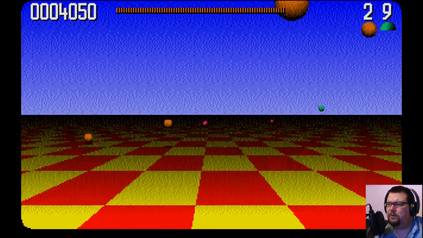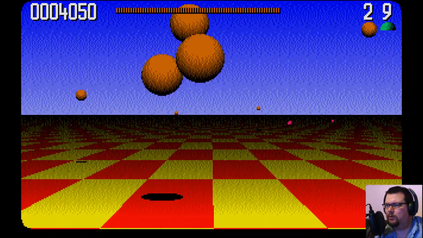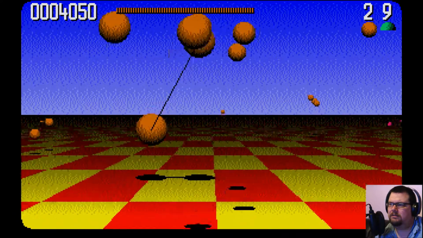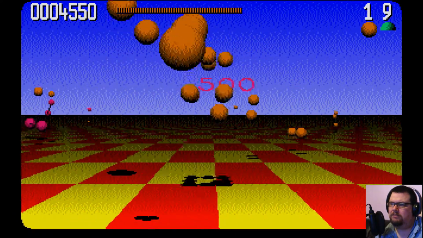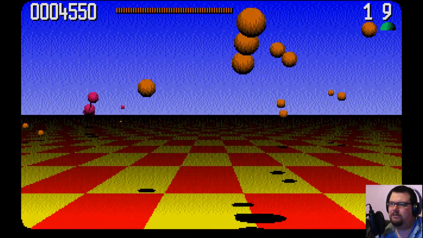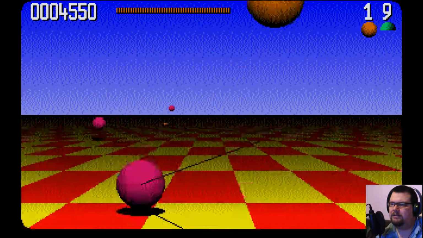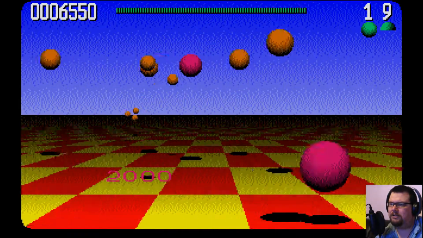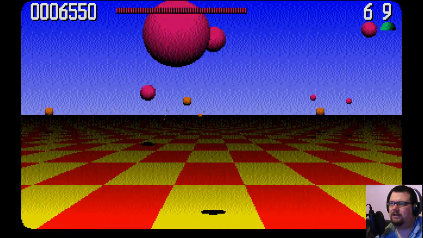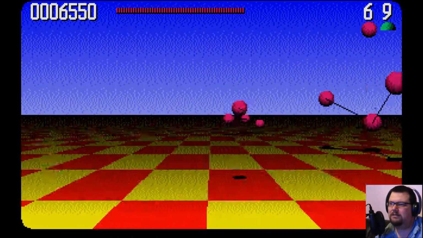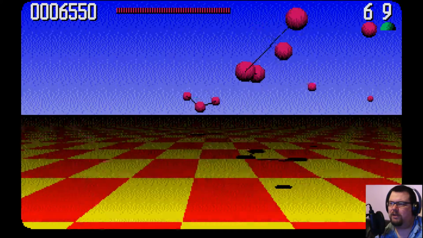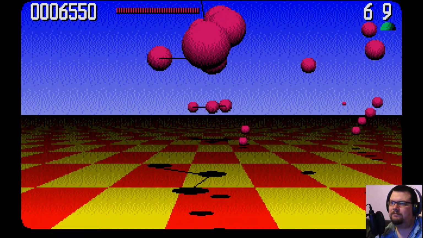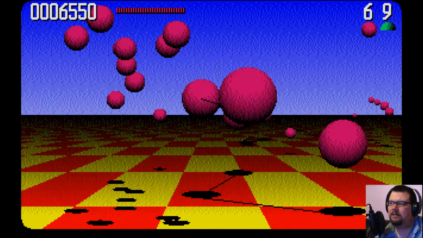I didn't hear it spawn in as well. It makes a distinctive sound when it spawns in, so hopefully we're just having to deal with... Oh, there it is. Come here, you prick. Gotcha. Right. Death to pink. Death to pink.